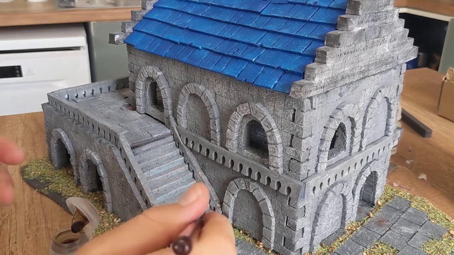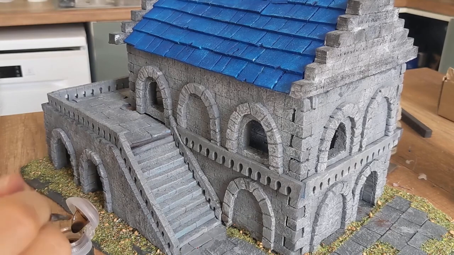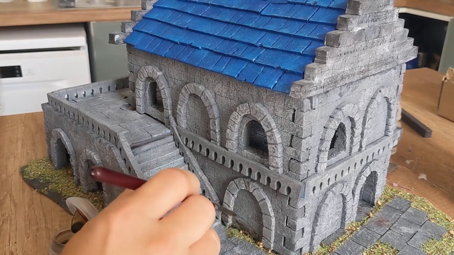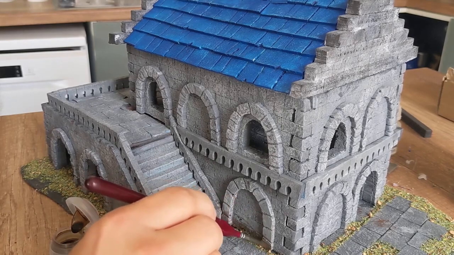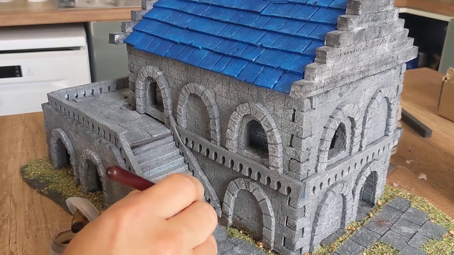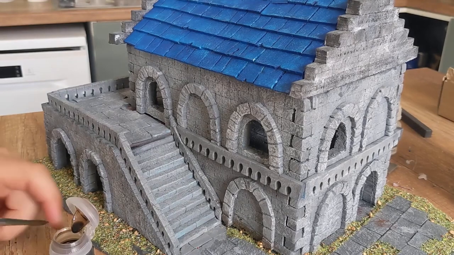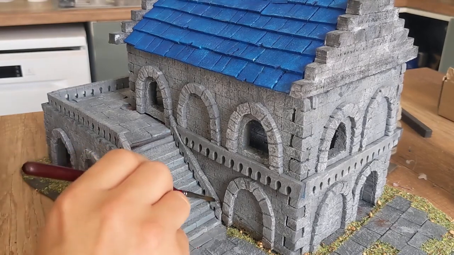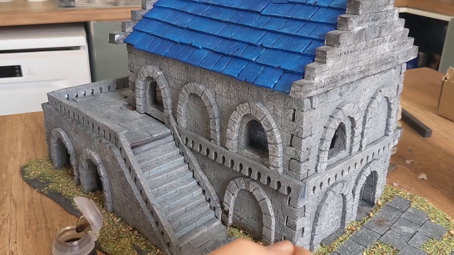So I've got Agrax, which is a very dark brown one, and I've got Skeleton Horde, which is more of a bone flesh, and then I've got Athonian Camoshade, which is a greenish tinge. So the idea here is to build up the layers of grime, I guess. So I start off with it being really dirty towards the bottom.